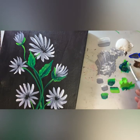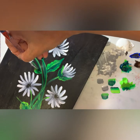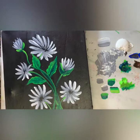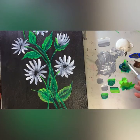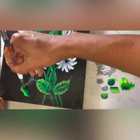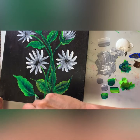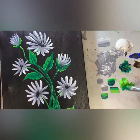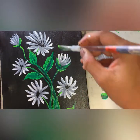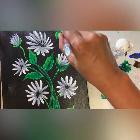Feel free to comment on my video if you'd like me to make any other flowers or any other painting tutorial — I'll be very happy to do so. We are almost done and I can't wait to make another flower painting with a different color. I'll be back with another tutorial with some other kinds of flowers. It's really addictive to make this one-stroke painting.